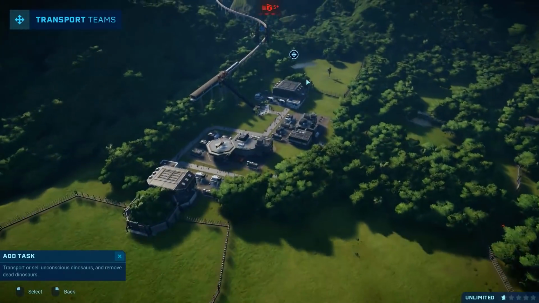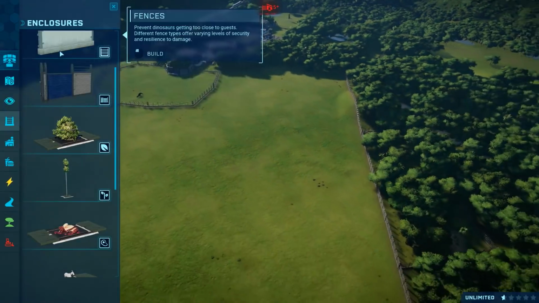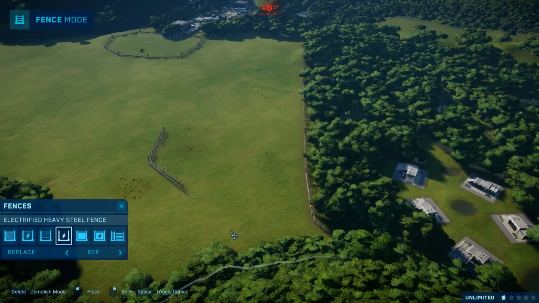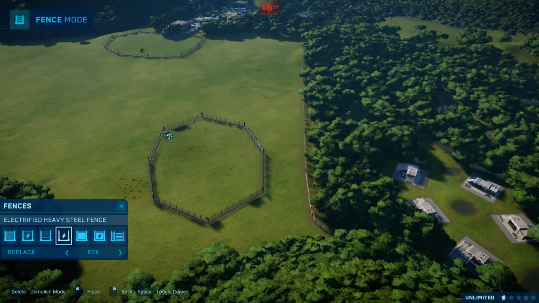I could be wrong. Right, so I do want this Rex. I'll tell you what we're going to do. I'm just going to build a little holding pen. I just don't want my Rexes to kill each other, basically. Oh no, I'm only doing one Rex.